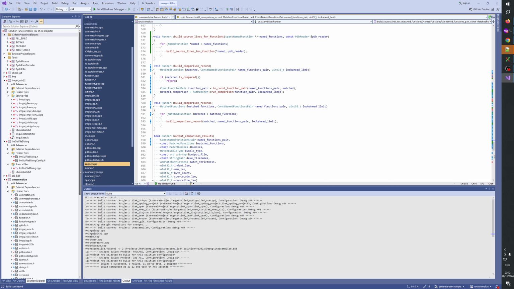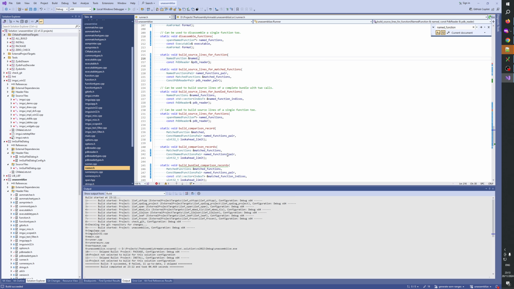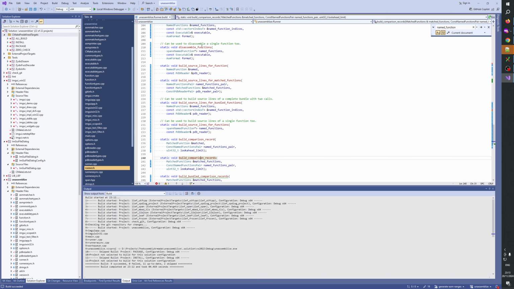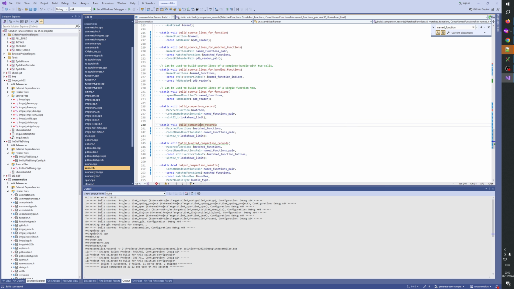Compared, yeah. Okay, so next thing is this function here. Build comparison, right? Build, so we have, yeah. I think this is the last one.